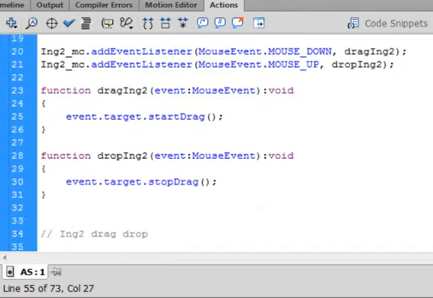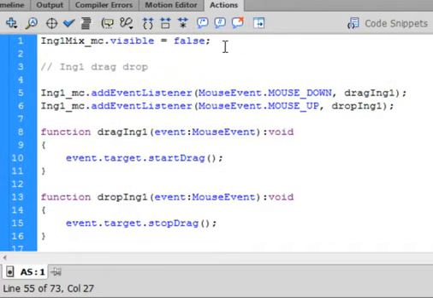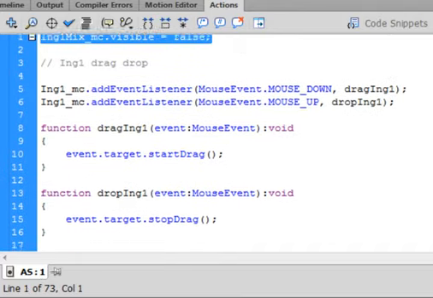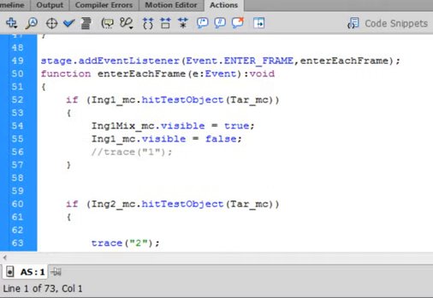Now you could come up here and copy this line if you want. Bring it down here, paste it in, but change false to true. Now at the same time that we make that mix appear in the bowl, we want to make the original ingredient 1 disappear.